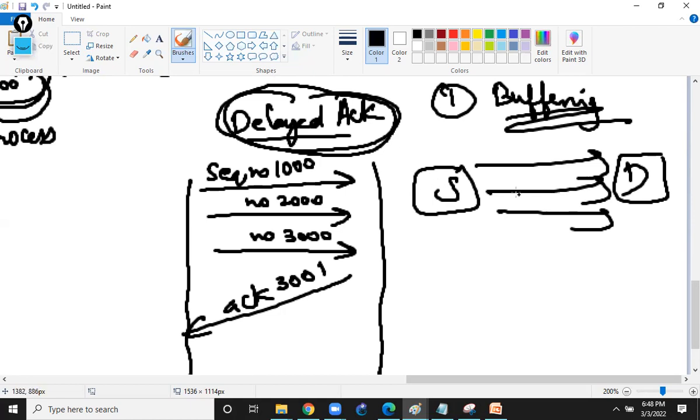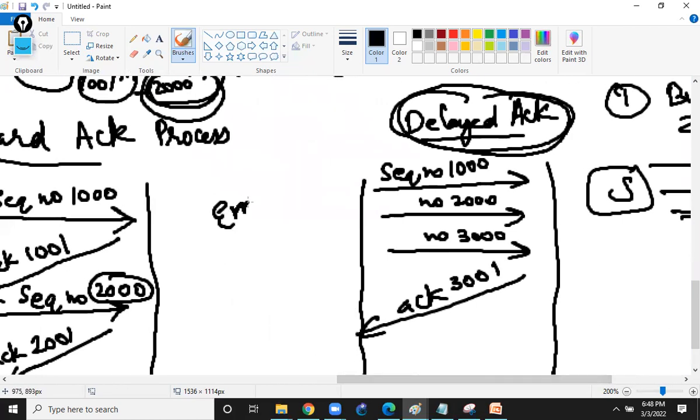Not collision. Collision does not come here because it is in the transport layer. Segments may be delayed. Yes, that is one thing, and that is called an error.